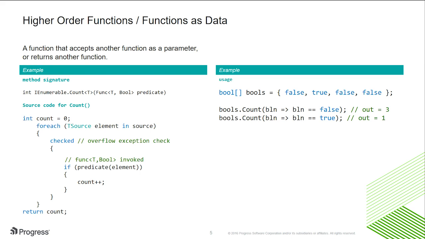We use these a lot day to day, at least I do, because I use a lot of LINQ in my programming. Every LINQ function is pretty much a higher order function. Almost every LINQ function, where, count, all of those take a function in as a parameter. If you say where x is equal to whatever, that's taking in a function in that parameter. So they're all higher order functions, all of LINQ. This is something that we can use very frequently through our code, but sometimes it's ignored just because people aren't in that functional mindset.